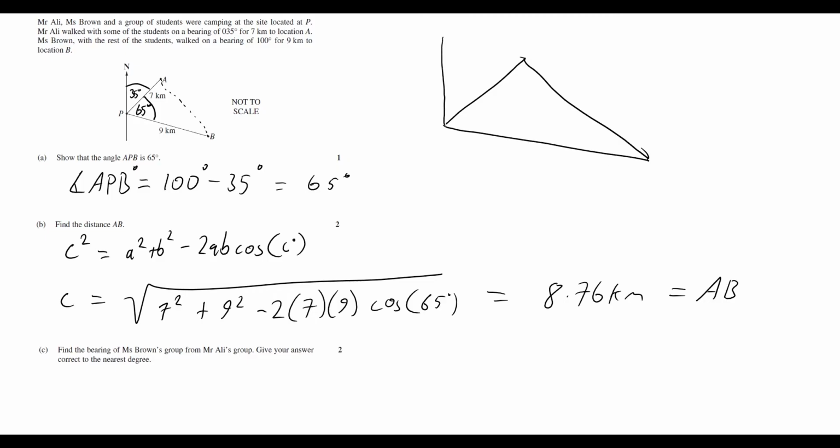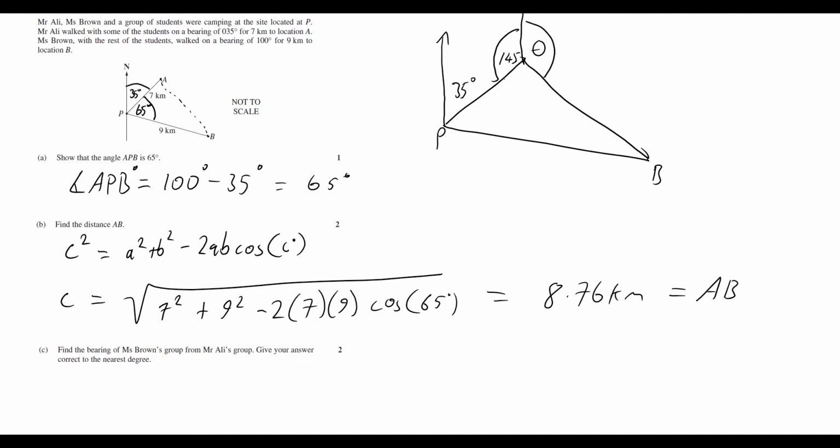So what we know is that this is our north line, this is point A. I might draw that over there. We know that this is point P, we know that this is point B. So what we're looking for now is going to be this angle here. Let's call that theta. So what else do we know? We know that this is 35 degrees. So since these are now two parallel lines, that means we've got a transversal line going through here. That must mean now that this angle here is going to be 180 minus 35, so 145.